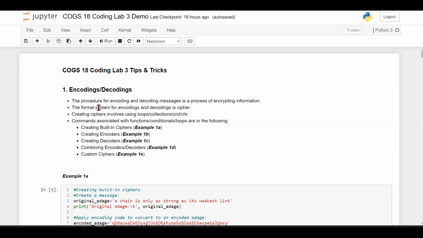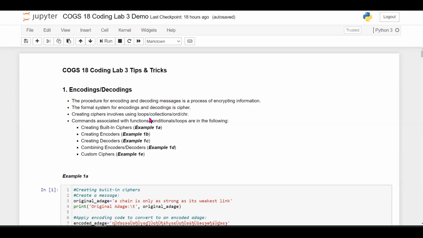Okay, so what are encoding and decoding? The way you look at ciphers, a cipher is a system of having an encrypted phrase: you encode it so that you can encrypt it, and then from the encrypted message you decode it. You already learned this, but just a review.